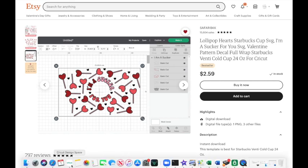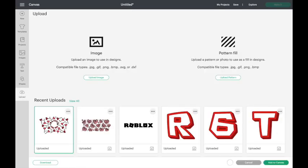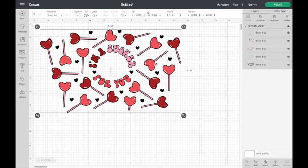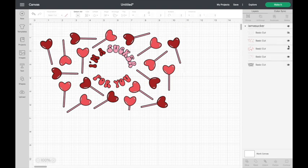Now here we are back on Cricut Design Space, and I'm going to upload my design onto my canvas here. The design already comes pre-sized to fit the Starbucks cold cup, but I am going to go ahead and edit it up a little bit since I am going to be using specific vinyl colors. So I want the wording and the lollipop hearts to cut out together since I am going to be using the Teckwrap vinyl on those.